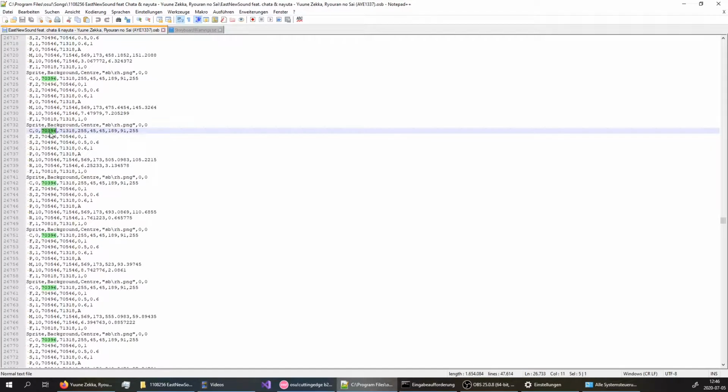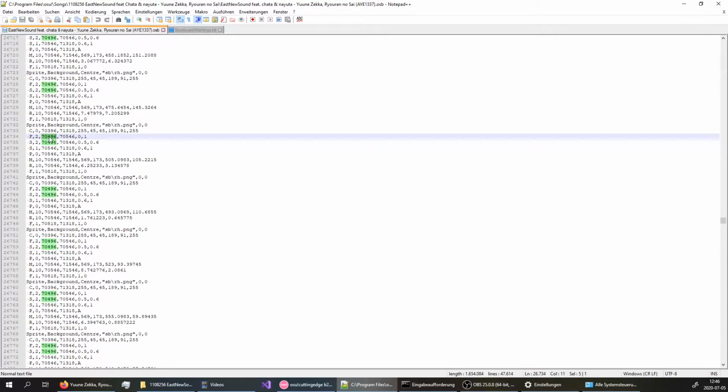So generally speaking, if you have a sprite, then you want it to be active only for the time it is actually visible. So in this case, it is visible from this time to this time. So anything before and after, you should ask yourself, should this really start before or after?